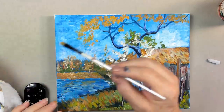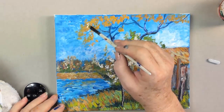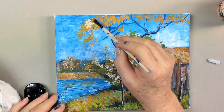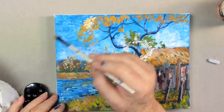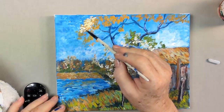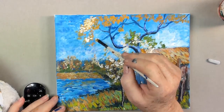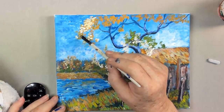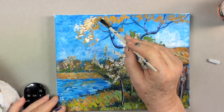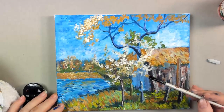Now we're going to take some white while it's still wet, because this will be the third coat. They'll be white and then this coat. And so we're going to come over this now and start tapping in the blossoms like this. Use just the corner of your brush. Tap in little clusters of flowers like this on the tree. And some of these have got to be out in the air all by themselves. But the gold's underneath. That's your dark color underneath like that.